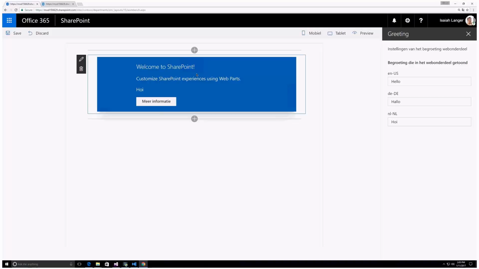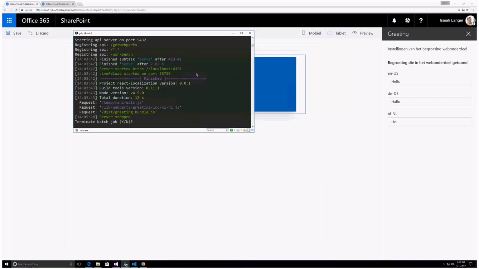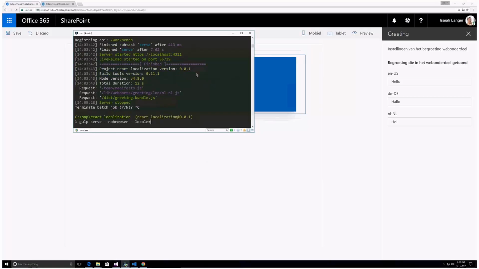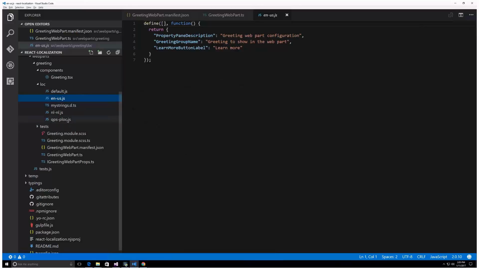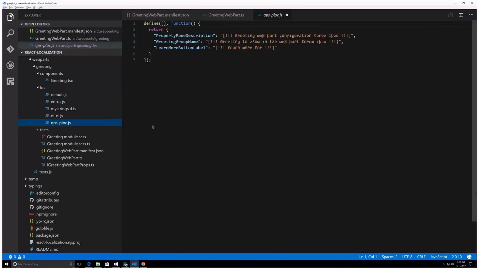So with pseudo locales, what you can do is you can include dummy strings that represent the maximum length of your translations. So with that, let's do another test. And this time we will start the Workbench with the QPS block. And that's additional locale that we have included in projects. And if you look at the way it looks, it's gibberish, yeah. Right?